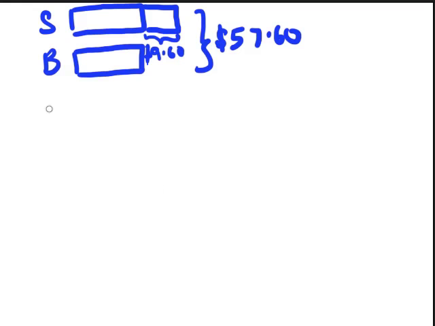How much did she spend on the shoes? Simply take out the extra and then you have your left with the two units and then we just simply divide by two. So all we have to do again is take $57.60 minus $9.60. What do I get? I will get $48.